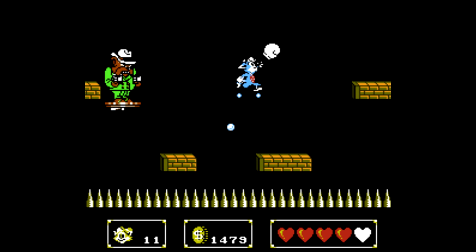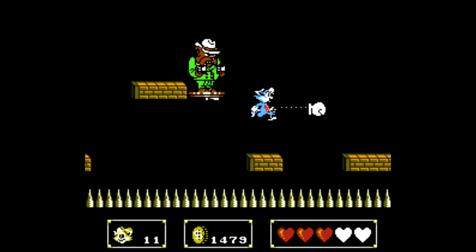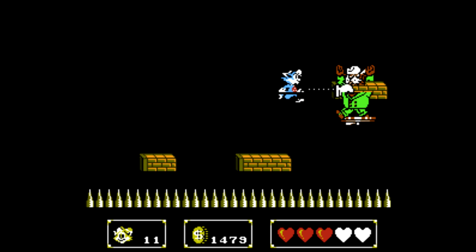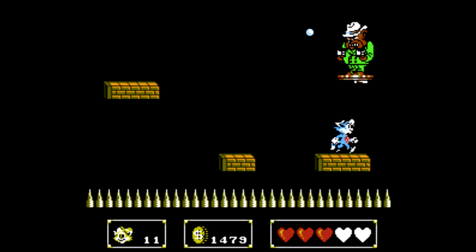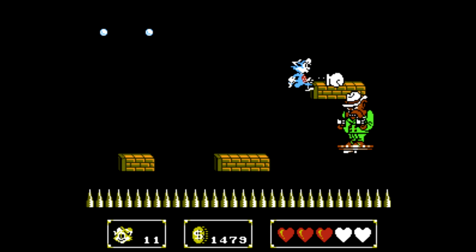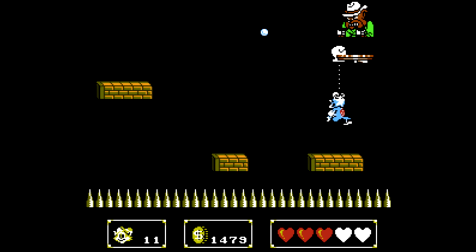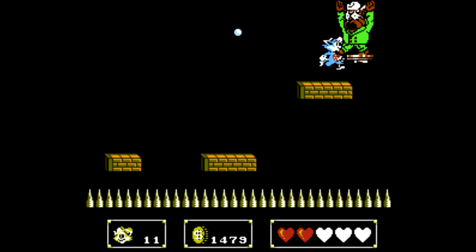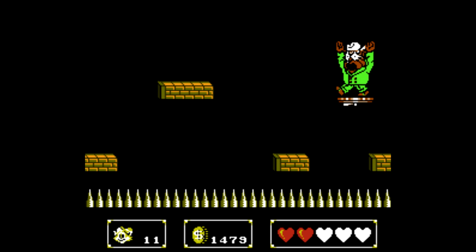Sometimes bombs will end up falling, you can grab them and throw them at him if you like. It'll take a little bit, but once he is done, we can enjoy the ending to Rockin Kats on the NES. But don't worry, we still have one more level left to go.